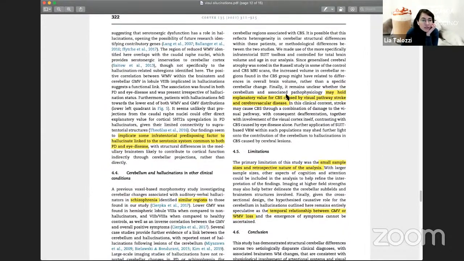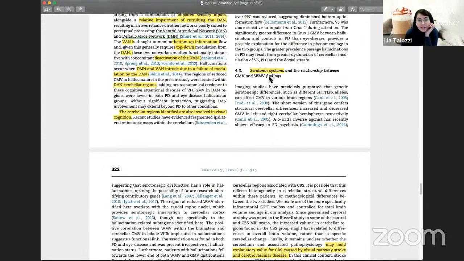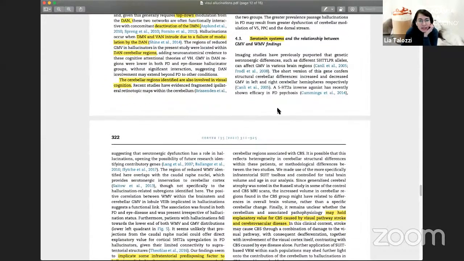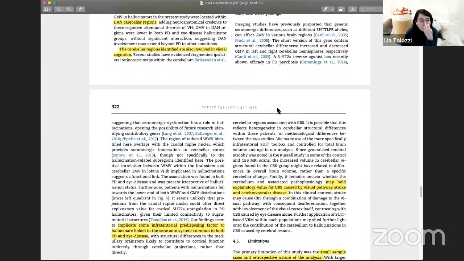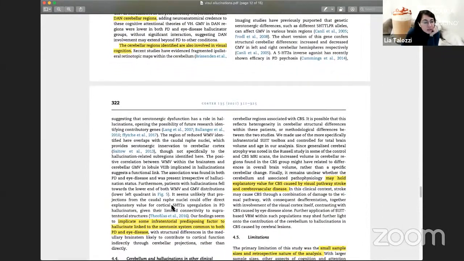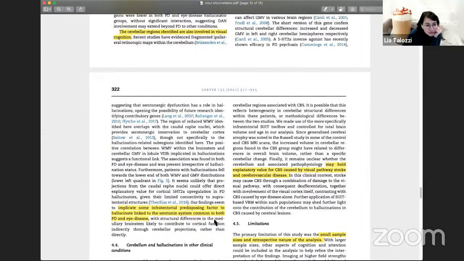And here is another condition. So maybe the answer was here in the serotonin system, but it is really at an initial stage. Yes, and they also talk about the caudal raphe nuclei and this integration, but it seems like really an exploratory hypothesis, and then the correlation. So maybe it was here, where they are trying to answer the question you were asking.